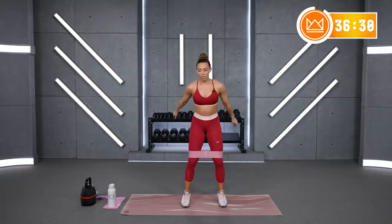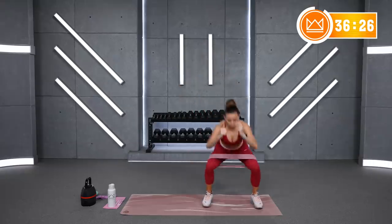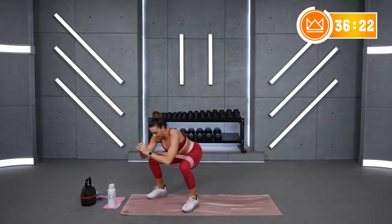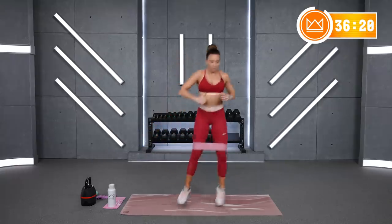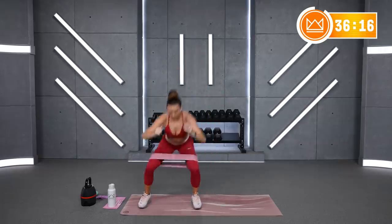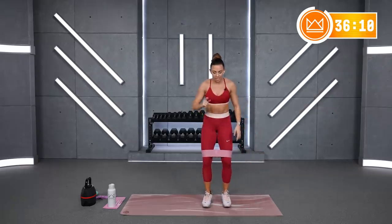2, one, here we go. Hold. One, two. Good. Step it out. Drive. One, two. There you go. Activating your glute medius. This one, you can really feel the burn if you start to work hard early. 10 seconds.